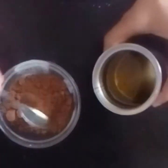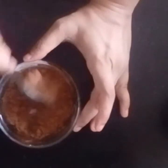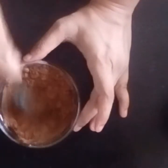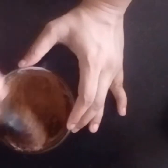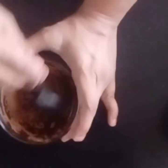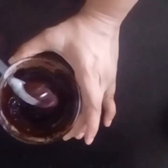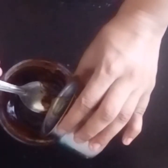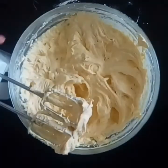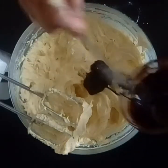For making chocolate color, what we will do is add a little oil into the cocoa powder and mix it to make a chocolate color paste. This will give color to the cake as well as the flavor of chocolate. We just have to mix it. The vanilla mix is ready — now you can flavor it with chocolate. I have made chocolate color with cocoa powder and oil.